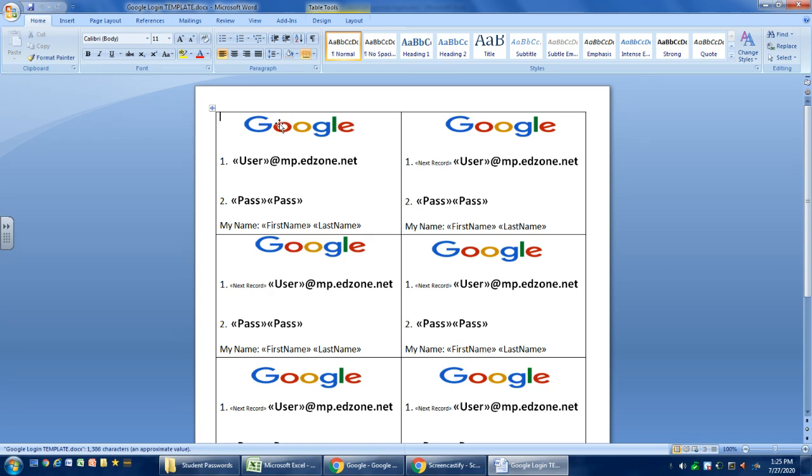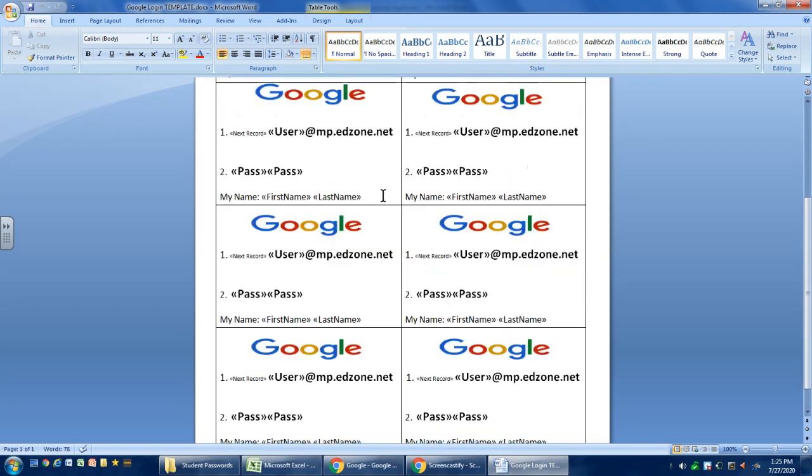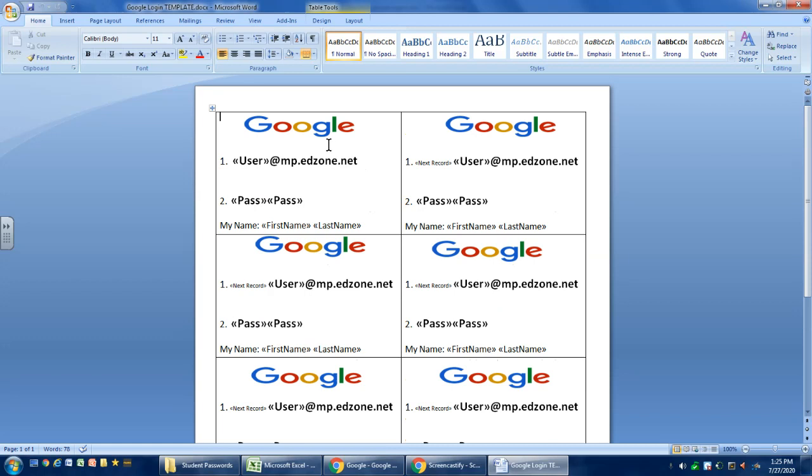So I have it set up to have 8 cards on each page. They end up being around 2 by 3 inches. Some things to note, this is my school, my kids' school address, so obviously change that to match yours. If this is bold here, it's going to be bold when they're finalized. If this is a lowercase here, it'll be lowercase when it's finalized. I have everything set up. Our default passwords at my school are too short for Google, so we duplicate them. They do password, password. If you don't need this, you can just click the backspace and it goes away.